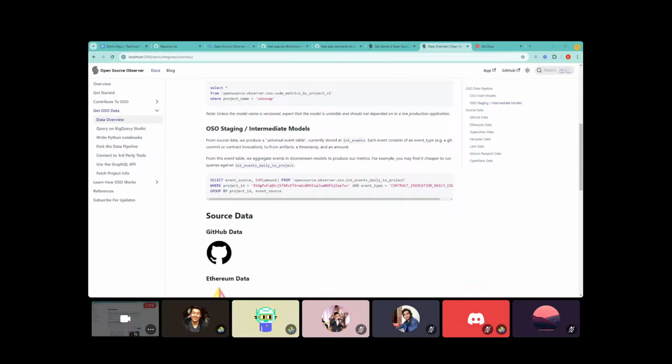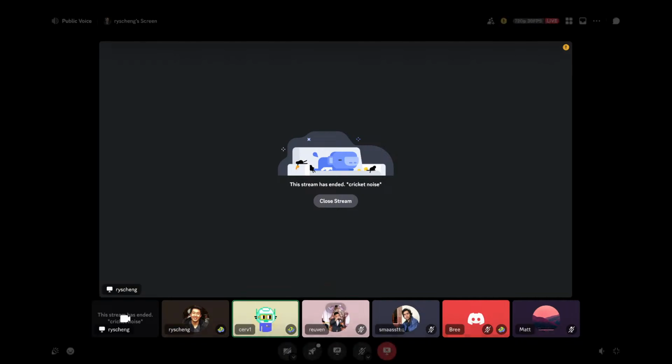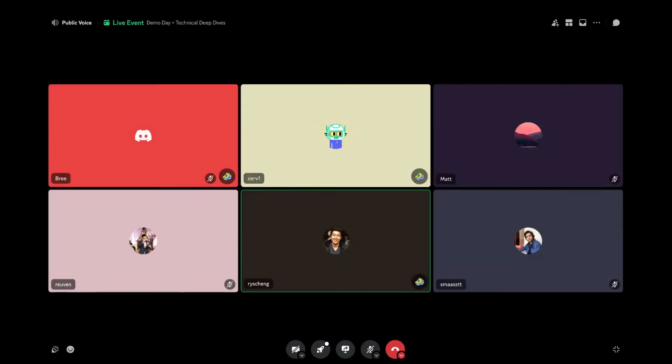Ray, did you change the font in the docs, or is that just how you have it configured locally? I am currently on a Windows PC, which I'm not typically on, and the default font is just different. I didn't configure anything, if that's the truth. You never know. Cool.